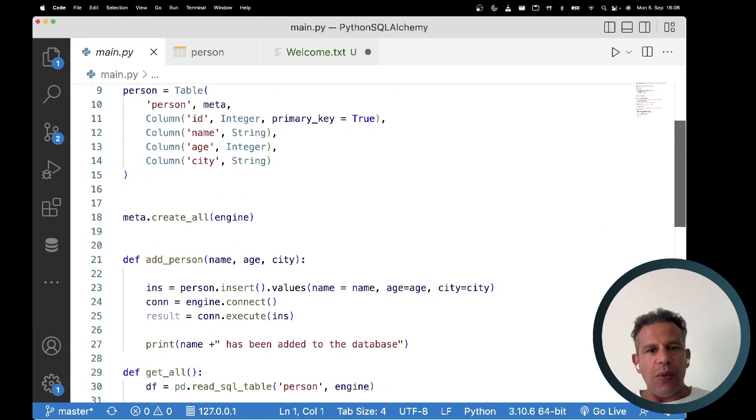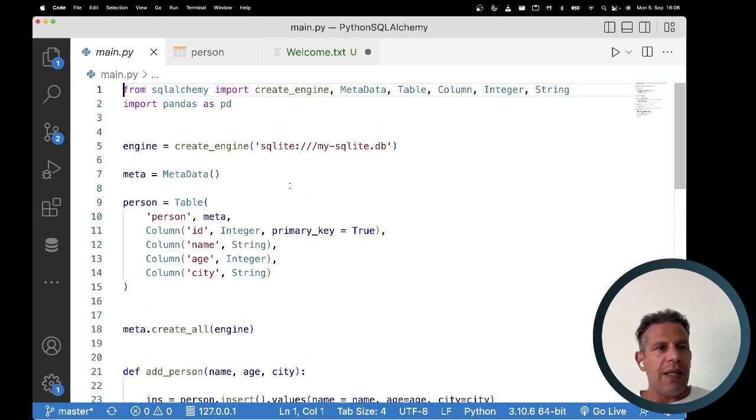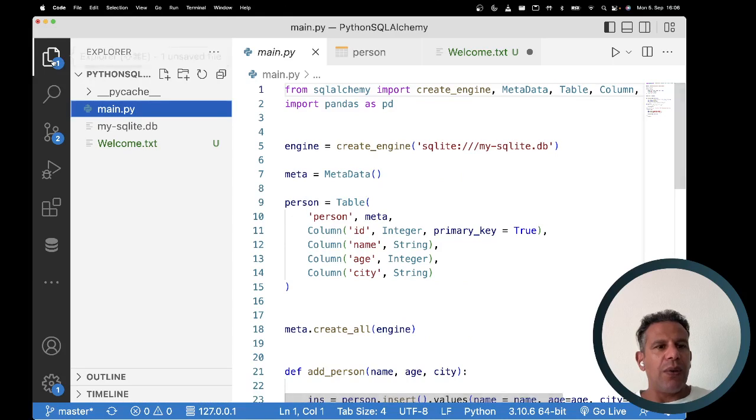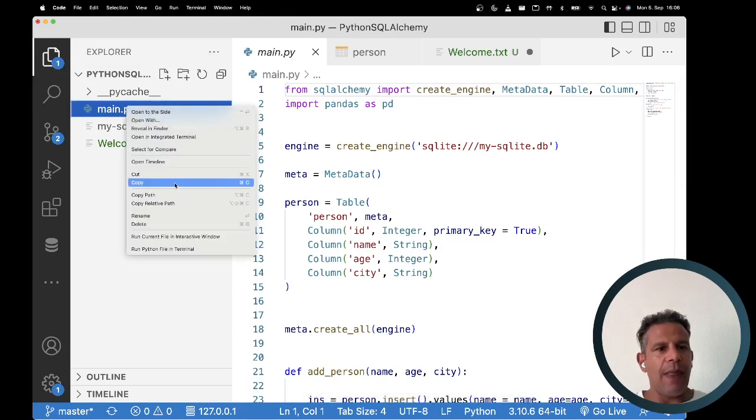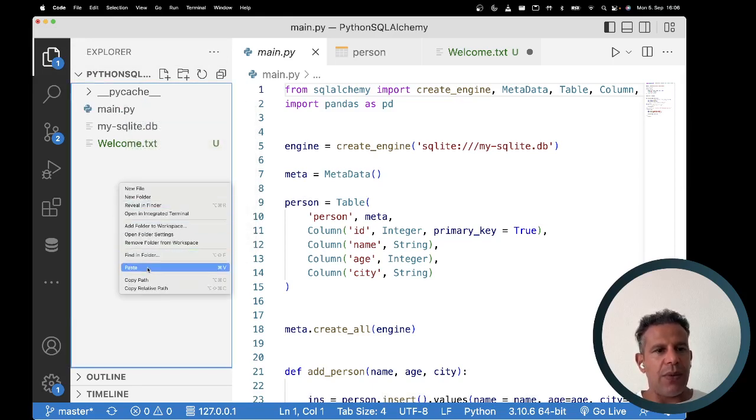That was the code that we wrote in lesson 3A. We're going to leave it as it is, and then we are going to copy this file and paste it in the same directory.